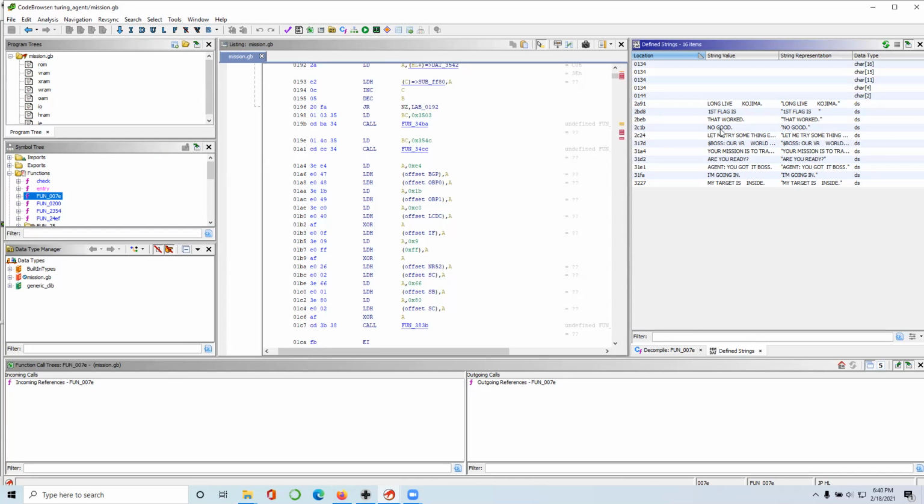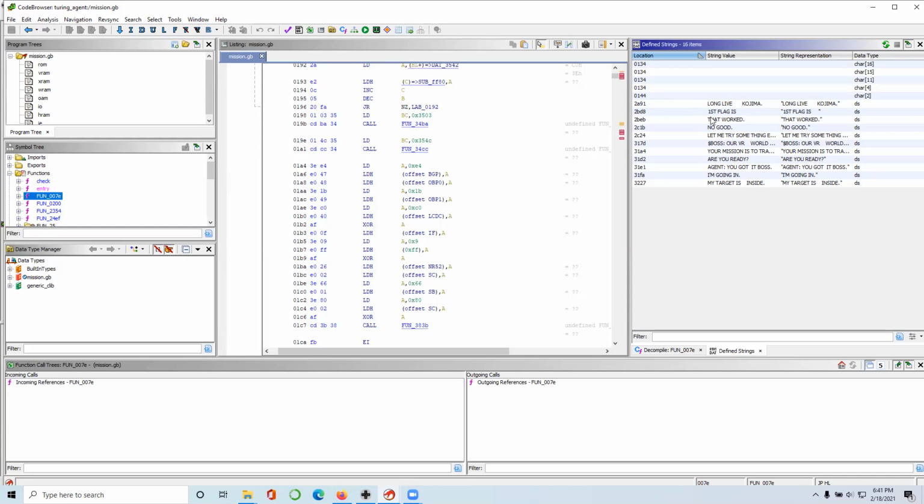Then we see that no good message, and let me try something else. But we also see worked, and first flag is. We never saw those when we were executing the program. That must be what happens when a correct sequence is inputted.